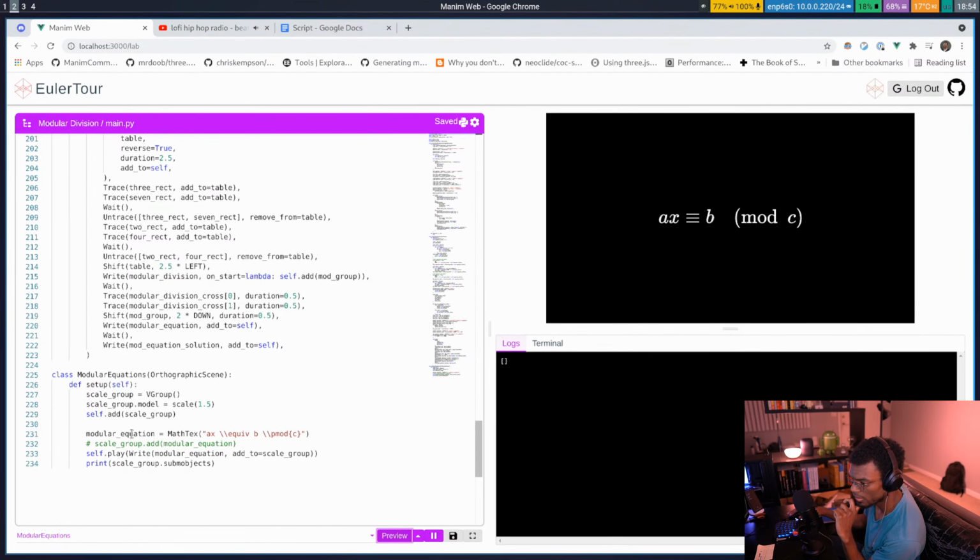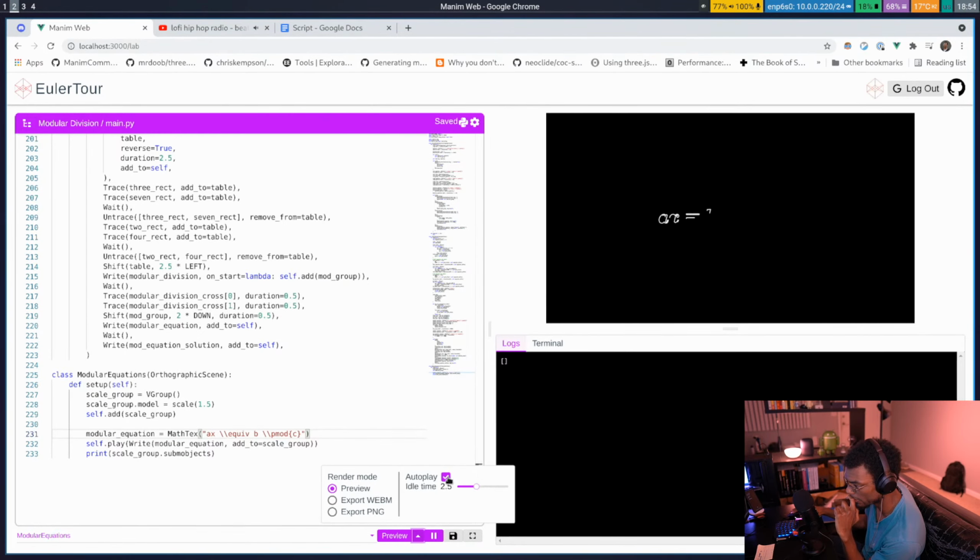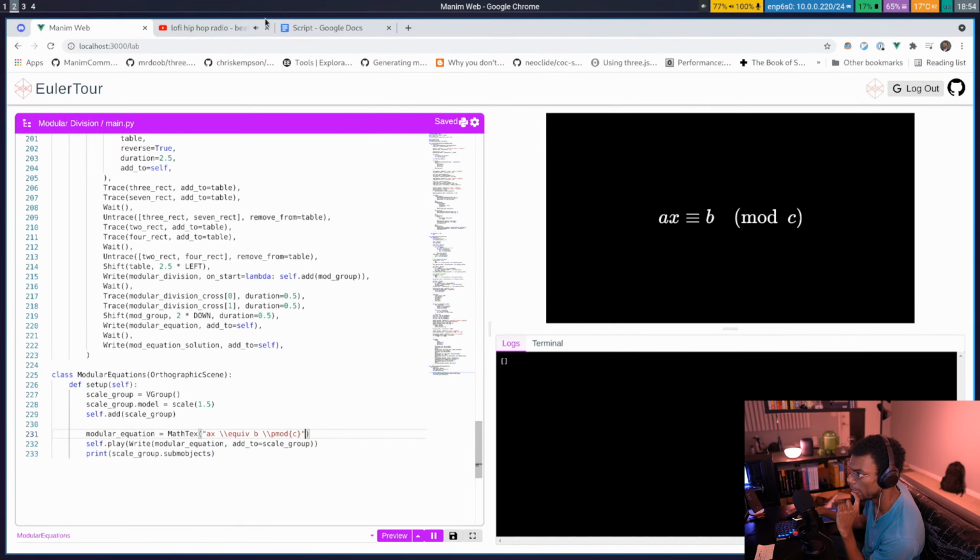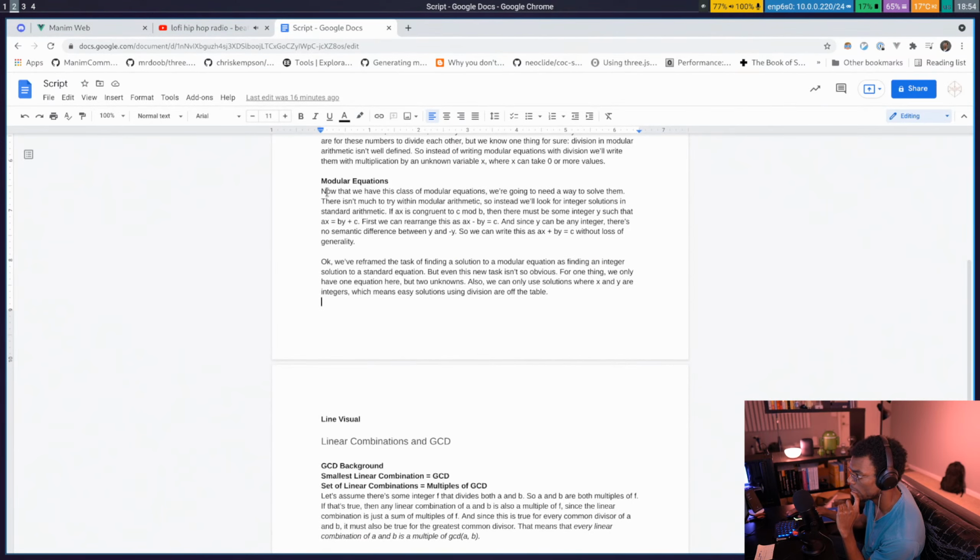All right, so I have these equations. No, don't autoplay this. And what I was saying is I want a way to solve them. So ax equals by plus c.